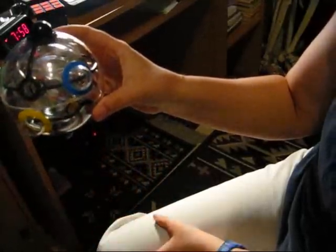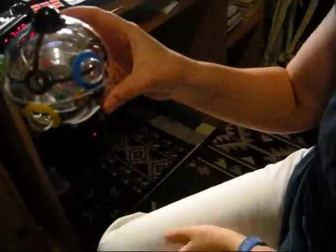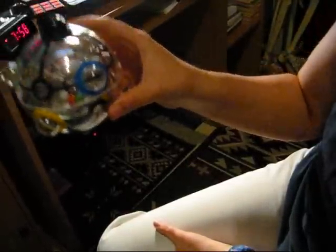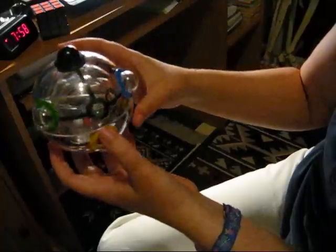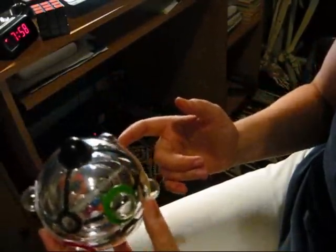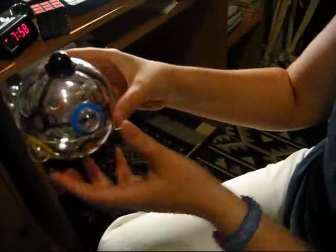There we go. But now all you're going to do is, again, take the black knob at the top, and point it towards the hole you want the ball to fall through. Like so. And now it's at the outermost sphere. Now what you're going to do is turn it until the ball, and you can't see it because of the angle, is by the gateway right there. So now it's lined up with the gateway.